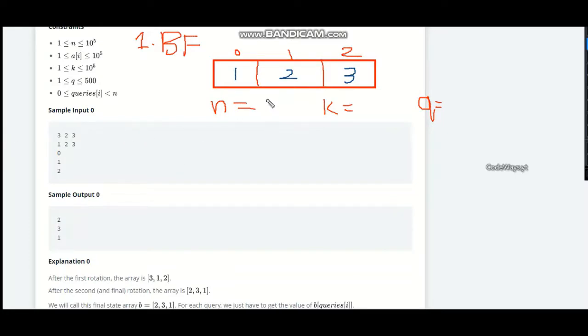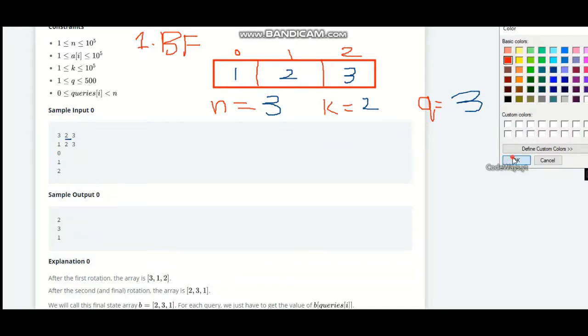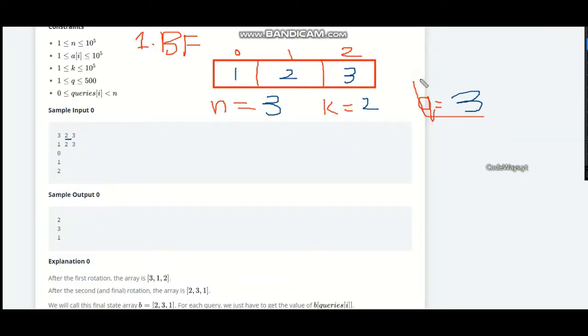Q will be the number of queries. For now, let us keep Q apart.